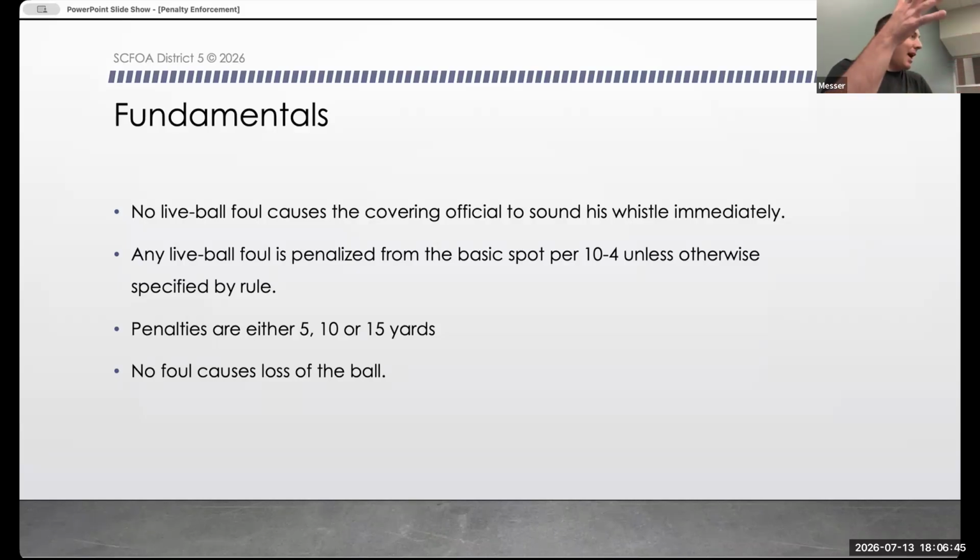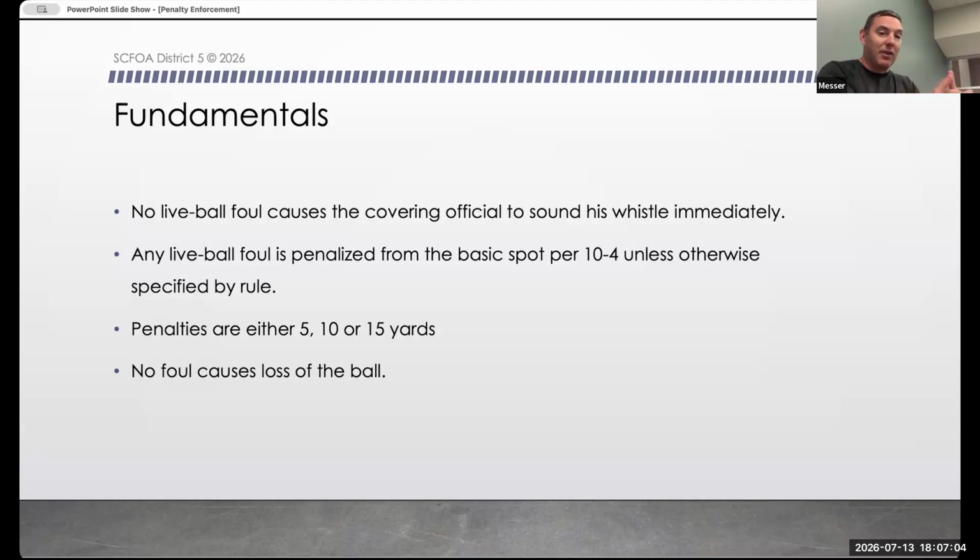What happened is that after enforcement, I am short of the line to gain. Thus, B is awarded a new series, because I don't have the right to replay the down, but the foul itself doesn't cause a loss of the ball. That makes sense.